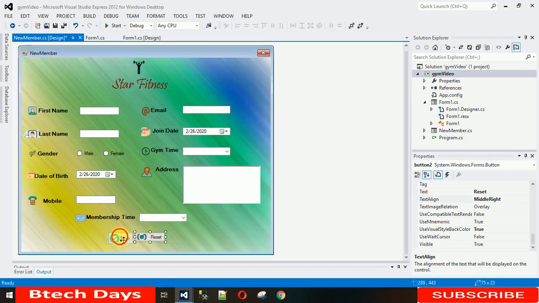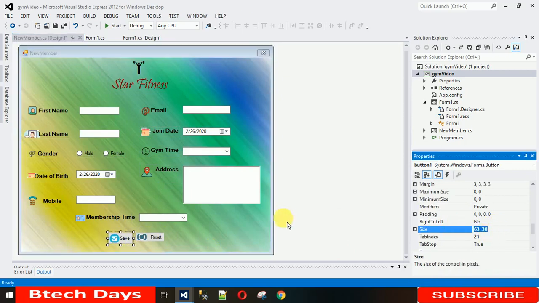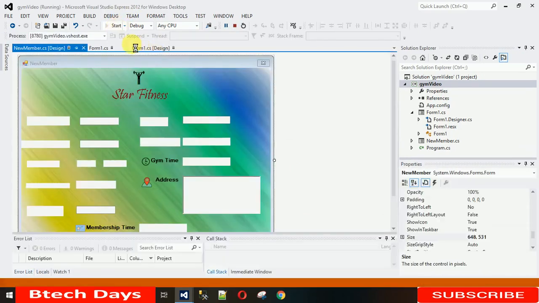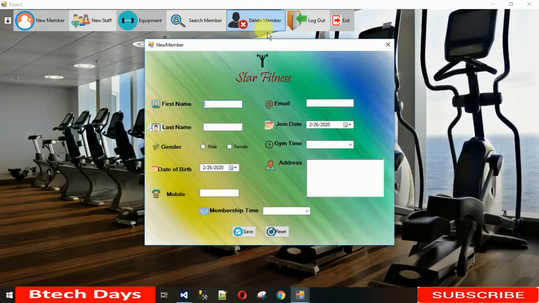So just click on this and copy the size of the button. Just copy and click on this and paste this button size and hit enter. Now I have resized this button, and now here we go. So now here you can see this, all this stuff is ready, and now just let me start this and click on this. Now it's in the center, and here you can see this. Now everything is working. You can type anything, and this save button and reset button is really looking very nice.